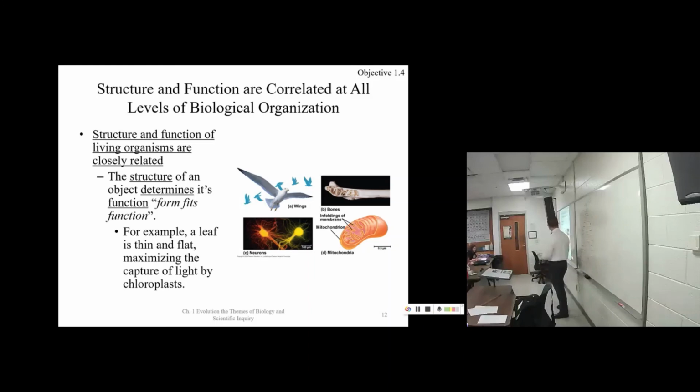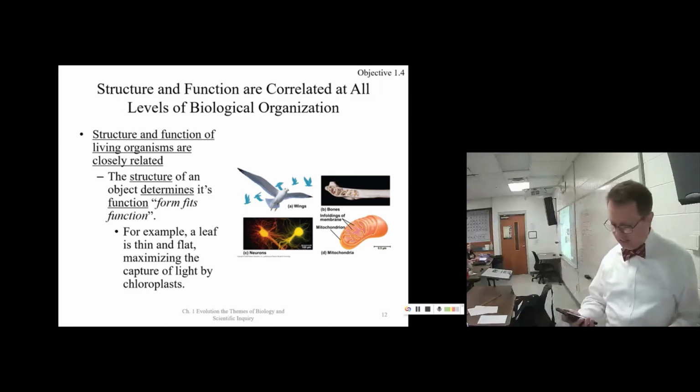Form fits function. In biology, structure and function are uniquely tied together. Just how I can look at a tool and tell what that tool's job would be used for. I can kind of look at it and say, oh, this would be good for doing this with it. Body parts, organelles, stuff like that, even chemicals. Their structure determines what they do. The structure of a hormone determines what that hormone ultimately can do. It's all about that structure. It's all about that molecular shape of things. Form fits function. And that is an incredibly important and fundamental law here.